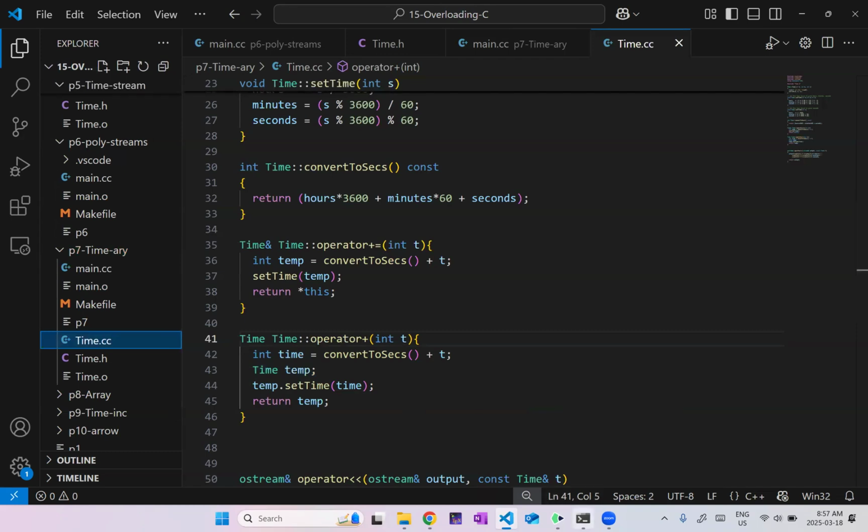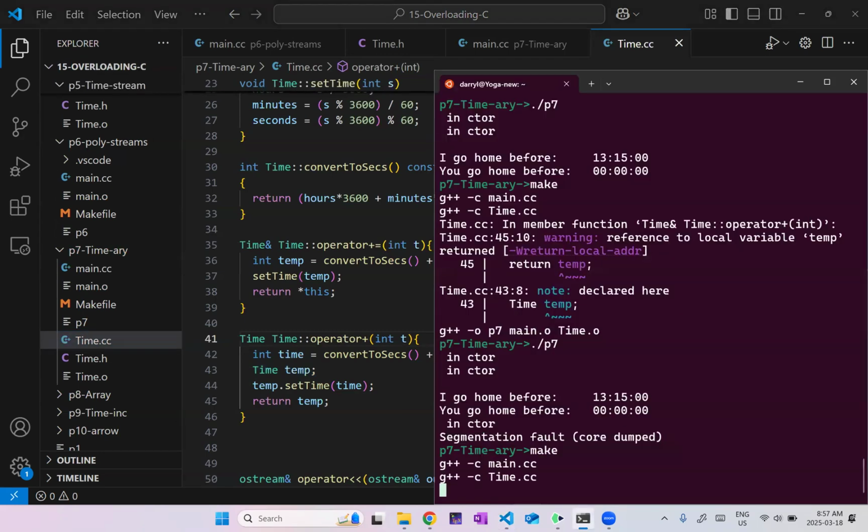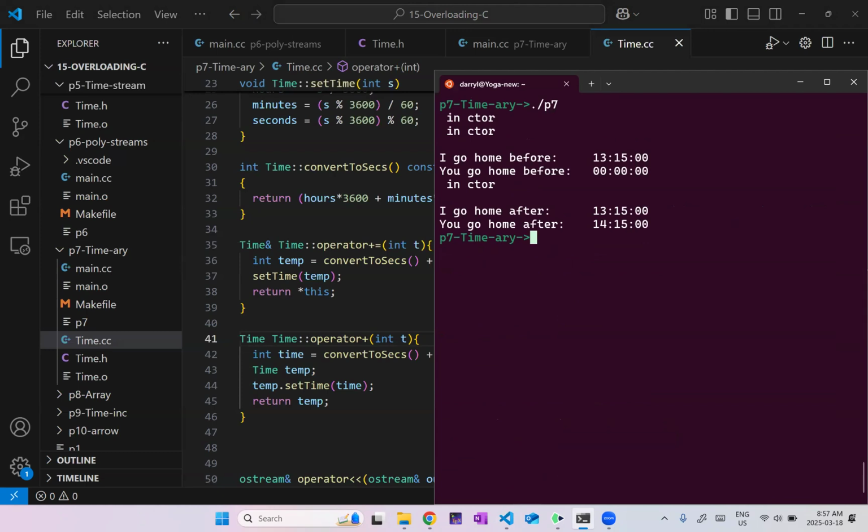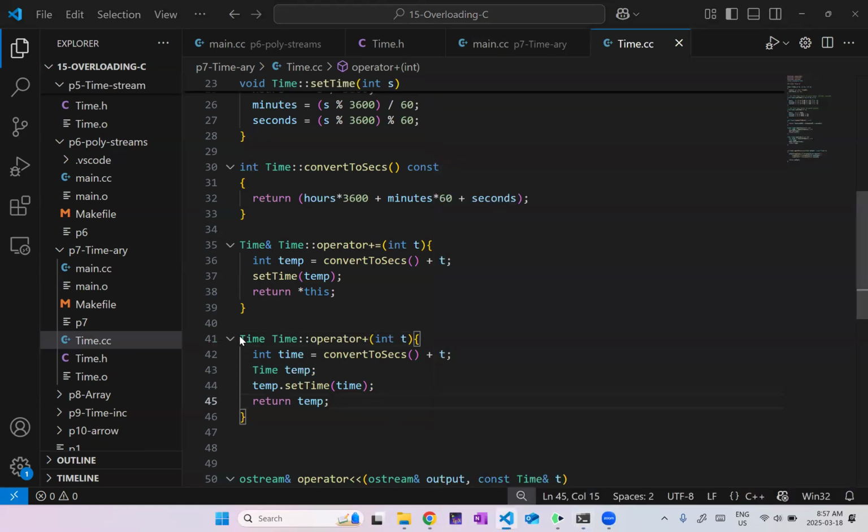And like I said, it doesn't really make a copy because the compiler recognizes that, hey, you're just returning this, and so it has some optimization it can do. But in particular, the code works now. No seg faults, right? So yeah. So when in doubt, return by reference.